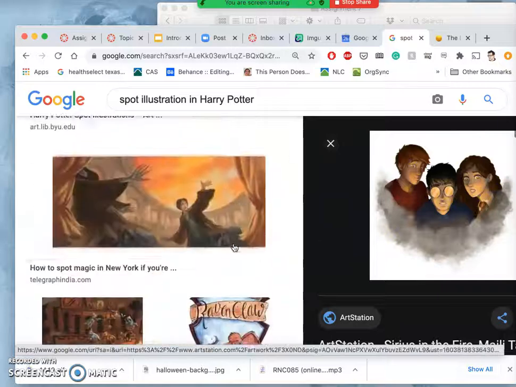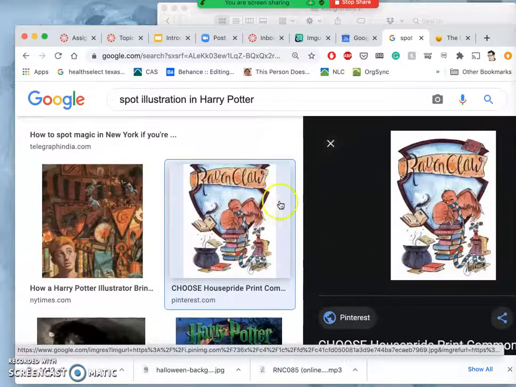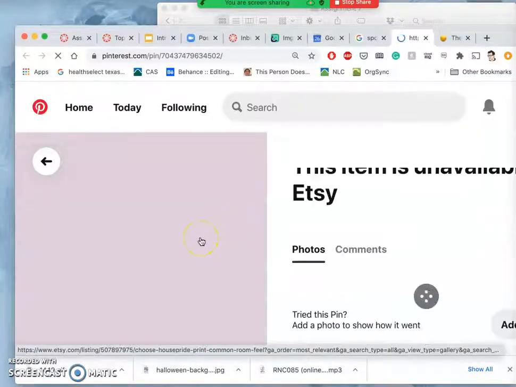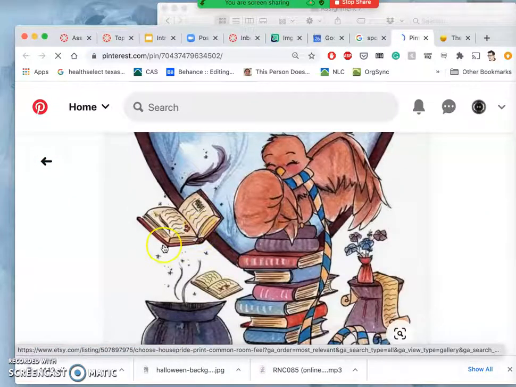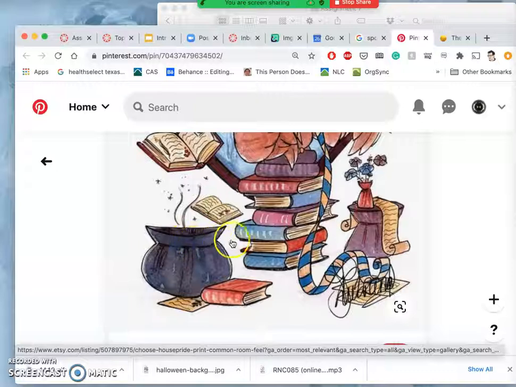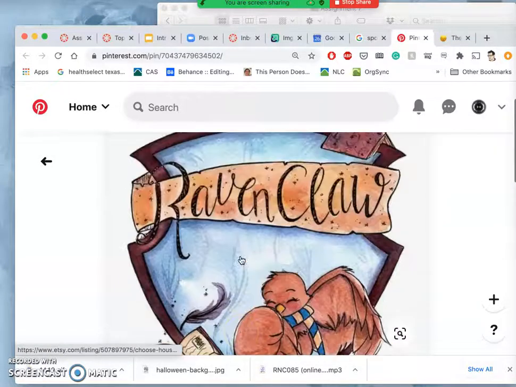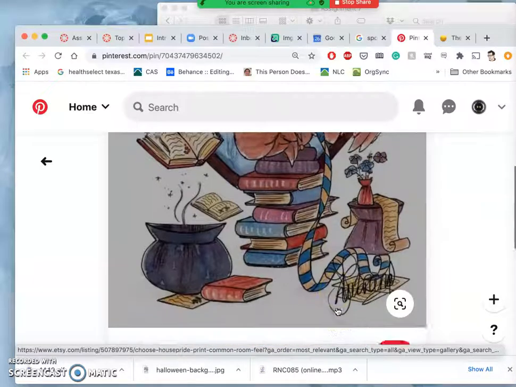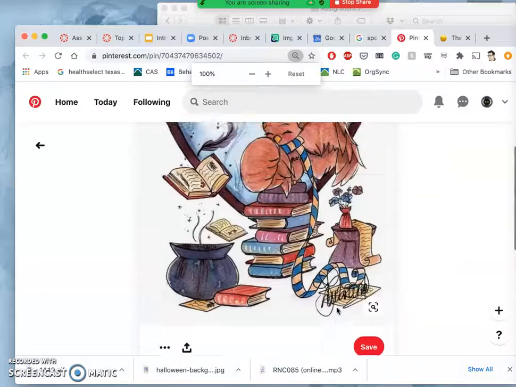But we're not just looking for any spot illustration. We're looking for a spot illustration that is based on line art. So this is a nice example. This looks like fan art, but notice that there is clear line art. Even though this is just watercolor and ink, this could work well for digital spot illustration, and that it's free floating. It's making its own shape. It works well as a sticker, as a tattoo design, etc. All right.